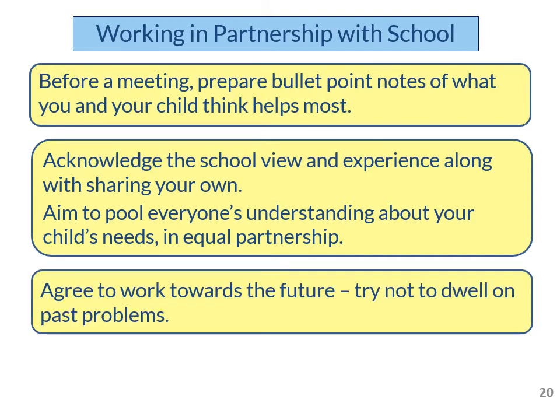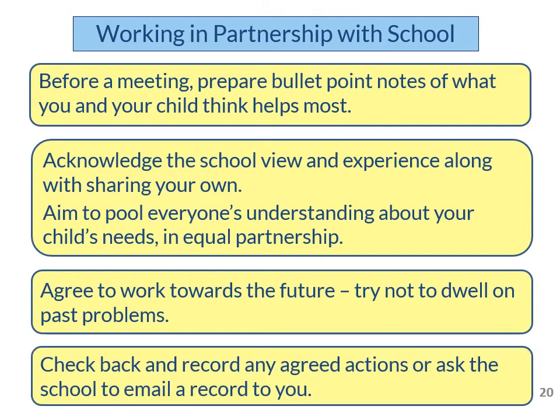Agree to work towards the future. Try not to dwell on past problems. It's helpful to spend the majority of your discussions on exploring solutions together. And before your meeting ends, check back and record any agreed actions, or ask the school to email a record to you. Make sure that you all have the same perception of what has been agreed, who is responsible, and what the reasonable time frame is for these actions to happen.